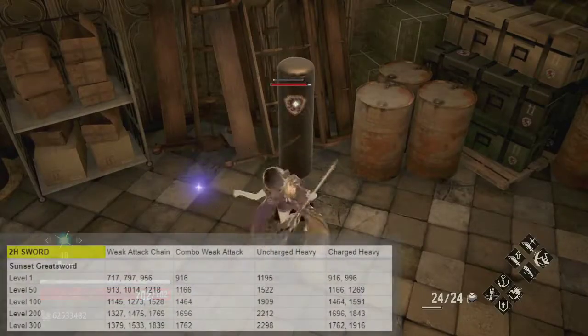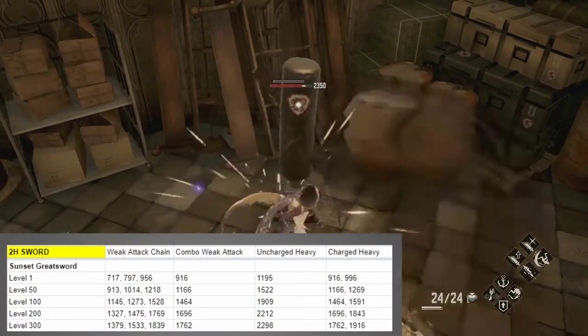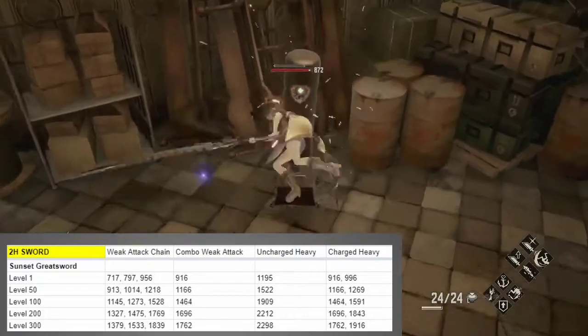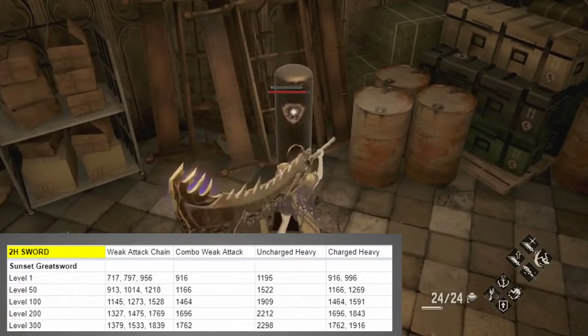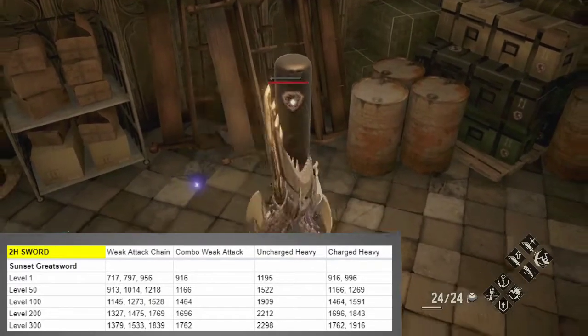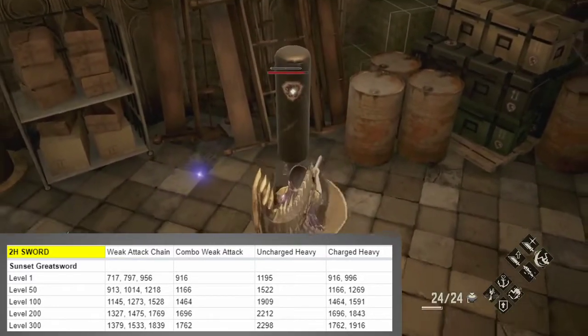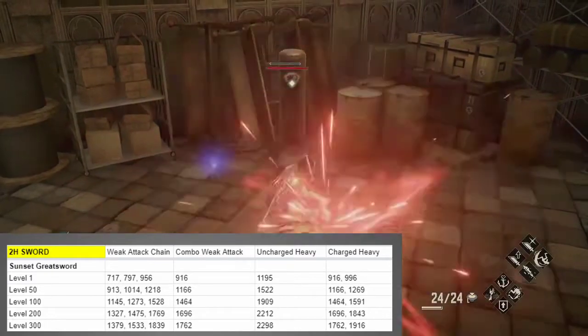The weak attack chain is identical to the Queenslayer Greatsword, a diagonal chop followed by alternating horizontal sweeps. The combo weak attack is a diving slash that can't knock enemies down, but still whiffs if you're too close. The uncharged heavy is a slow overhead slice, while the fully charged heavy is a double slash that can knock enemies down on the second slash.